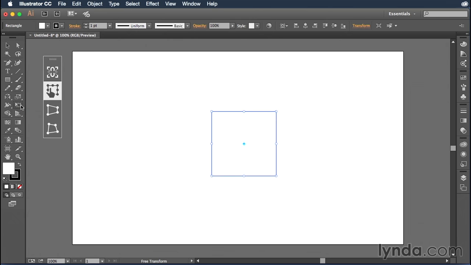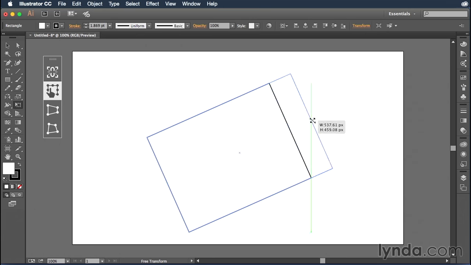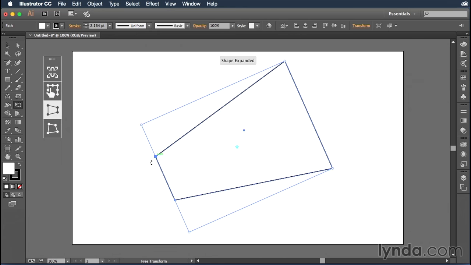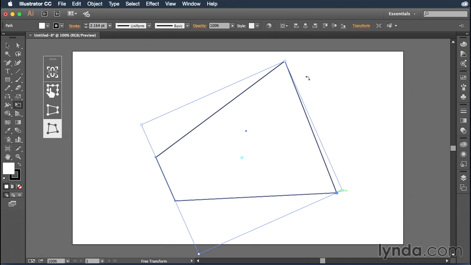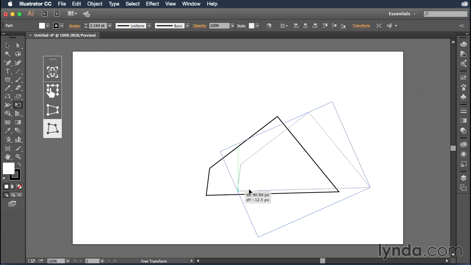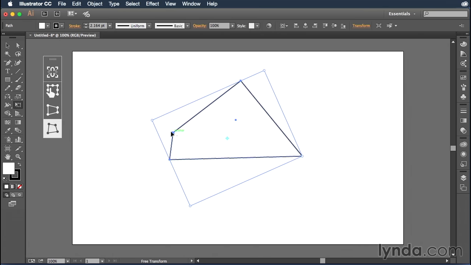You have the Free Transform tool, which allows you to come in here and actually modify this object, rotating it around, distorting the sides independently of one another, and so forth. You can also switch modes to the Perspective Distort so that you can add perspective. And you can do a free distort, which will allow you to come in and just free range manipulate the corner points around. Now, the free transform tool has been revamped in the latest versions of Illustrator, and it's a lot better than it used to be.